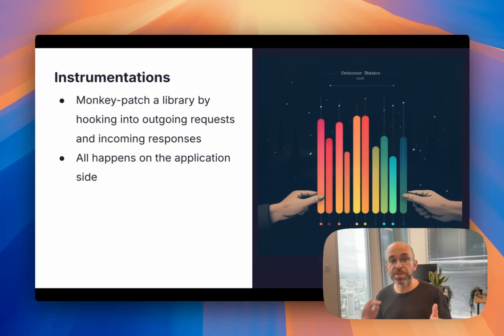The way these instrumentations work is that they monkey patch the client library that you're using within your application and then emit all the data that you probably wanna see in your observability platform. Everything happens on the application side, and they're designed magnificently, on engineering level, so that the latency impact is almost negligible, and you get a nice view of everything that's happening in your system without doing anything.